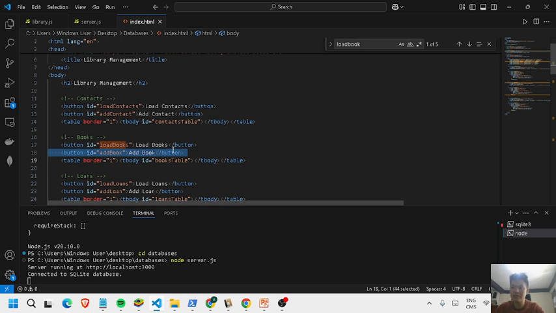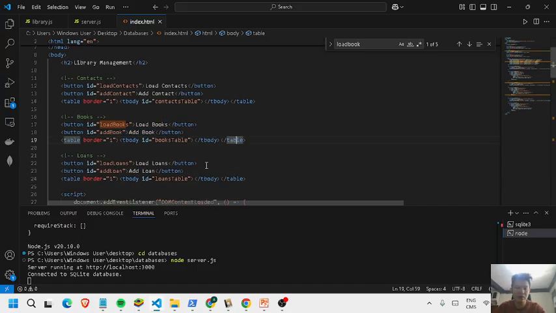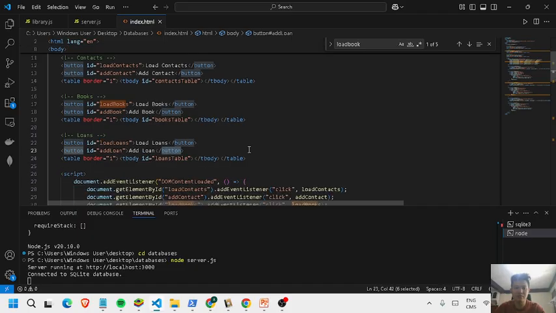Load loans checks who borrowed what, and then add loan issues a new book borrowing record.